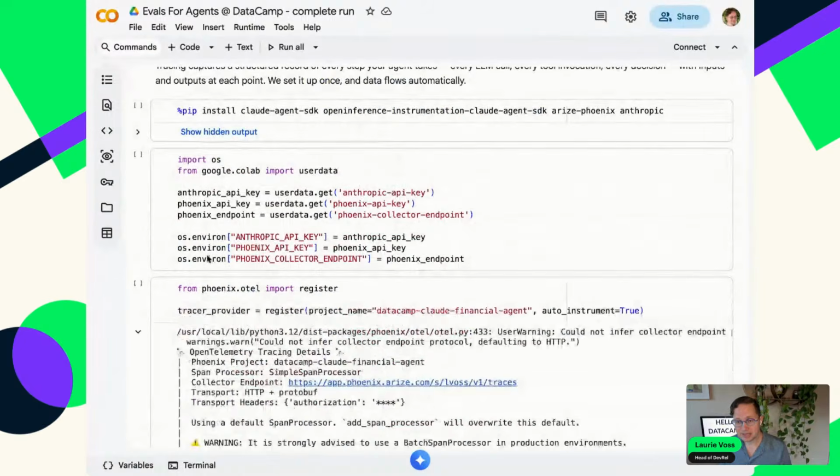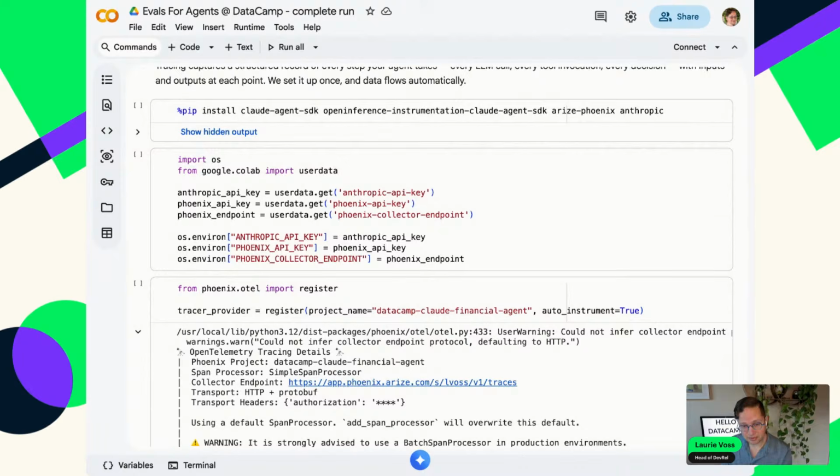Next, you're going to want to set up your API keys. I'm using Colab's secrets feature, so my values are already plugged in. You can use it too, or since you're just looking at your notebook by yourself, you can just be naughty and paste in your keys. As I mentioned, you'll need an Anthropic API key that's going to power our agent LLM's calls.